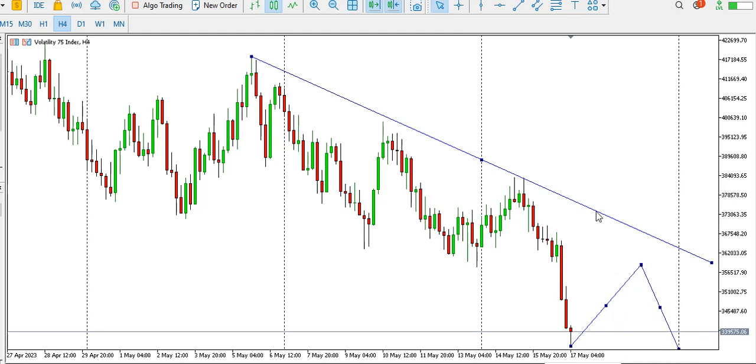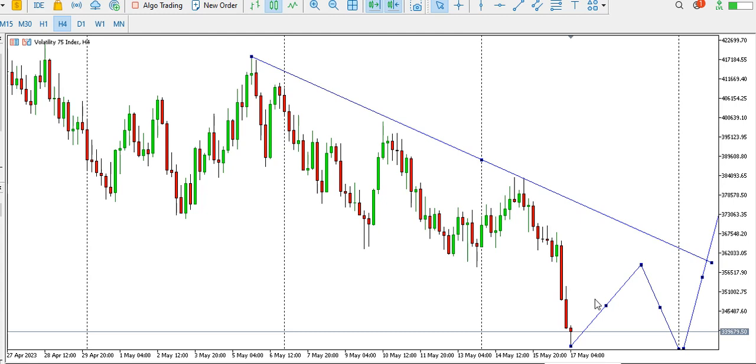For now price is going down, but it might want to retrace a bit before continuing its down leg. We might even end up seeing a double bottom. It cannot be ruled out. For V75 Index, you are trading against the algorithm, so you can expect anything to happen. Anything can happen on a V75.